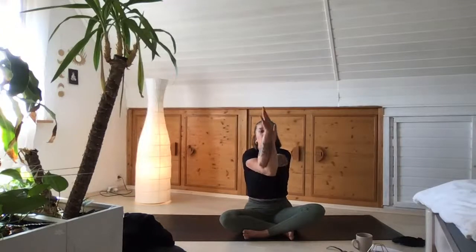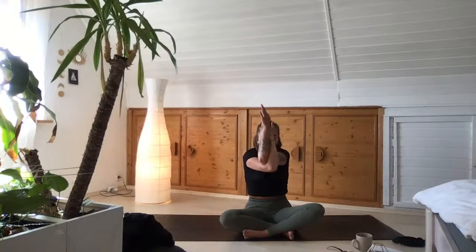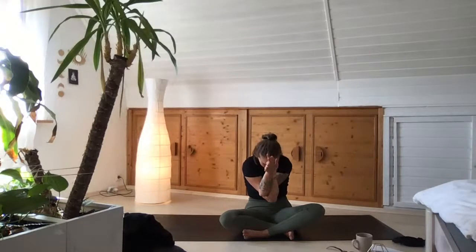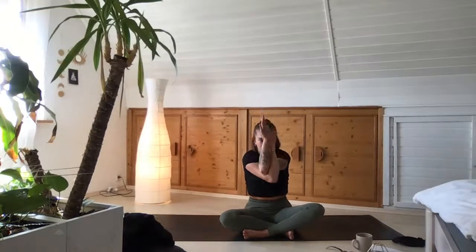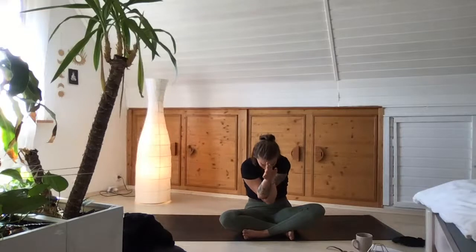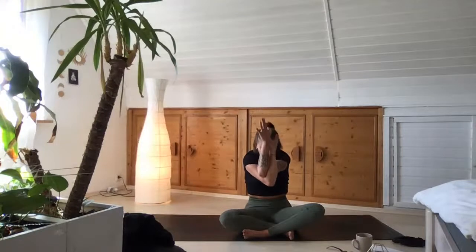And then you can release your hands from your knees and bring your hands together. If you are able to wrap them around for your full eagle arms, then do this. If not, just stay here and press the tops of your hands together. And when we inhale, we bring our arms up to the sky. And when we exhale, we slightly round the back and tuck the chin to your chest. Inhale, come up. And exhale, nice protraction of the shoulder blades. Inhale up. And exhale down.